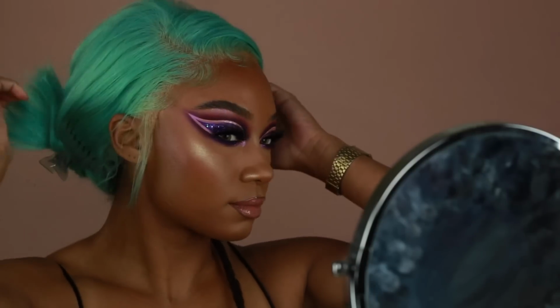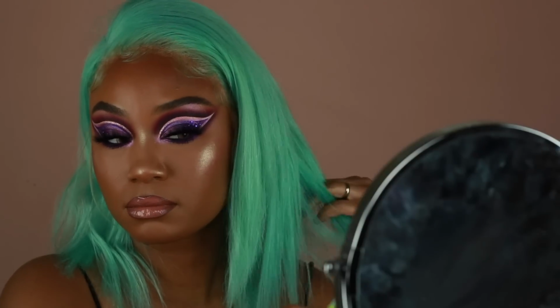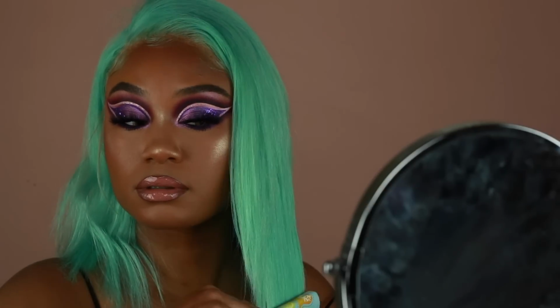While the hair is setting underneath my scarf, I'm gonna go ahead and do my makeup. Today was also one of those days where I wasn't really sure how I wanted to style my hair. So I went ahead and did my makeup first and then came back and did my hair.